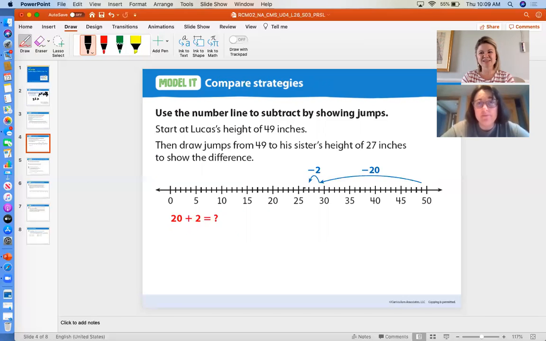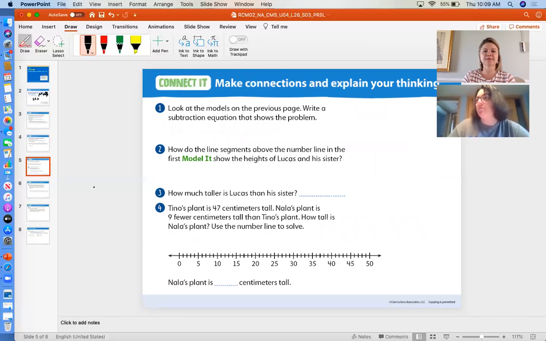Now, would we have done it this way? I don't think so, because I think it's a lot harder. But again, if you want to challenge yourself and try it, I would probably do both if I was going to check my work, for sure. Yep, definitely. All right. Let's compare.